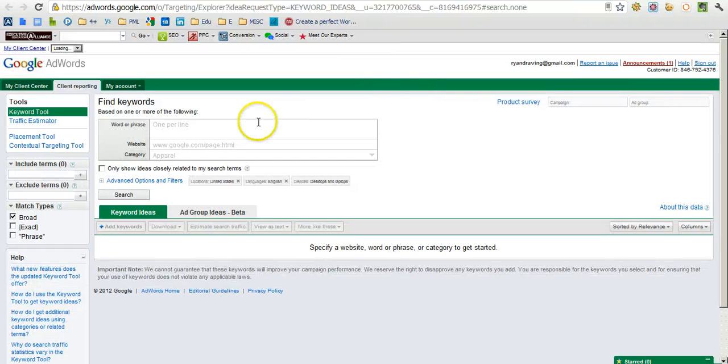Once this comes up here, you can start by thinking about what are all of the relevant phrases that people who are your audience are probably searching for. Now obviously you start with your business goals, so if you're a nonprofit looking for people who are going to donate to you or use your services, let's just say you're that adoption agency, you might type something in like this: Philadelphia Adoption Agency.